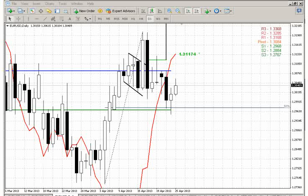So let's take a look again at the euro currency. You can see that the market is now showing a reasonable bounce from the support area that we discussed yesterday. That is the 50% support of this thrust up. That's the minimum target of the double repo pattern that we have here. So in fact we could say that the double repo has hit its target and worked out. Although it doesn't mean that the market can't continue to move slightly lower.